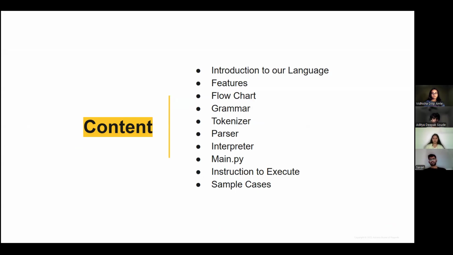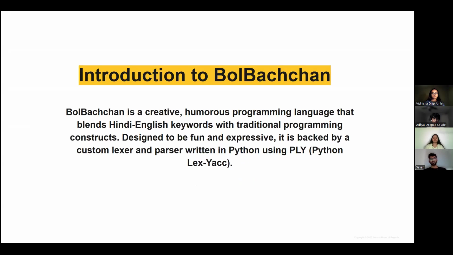So moving on, the introduction to our language. BolBachchan is a very creative and humorous programming language. Basically, we have blended Hindi and English keywords together to make it a funny and interactive language, where some keywords like bol bhai represent print and so on. In this language, we have designed our own custom lexer and parser, which is backed by Python. We are basically using PLY, YACC for this.